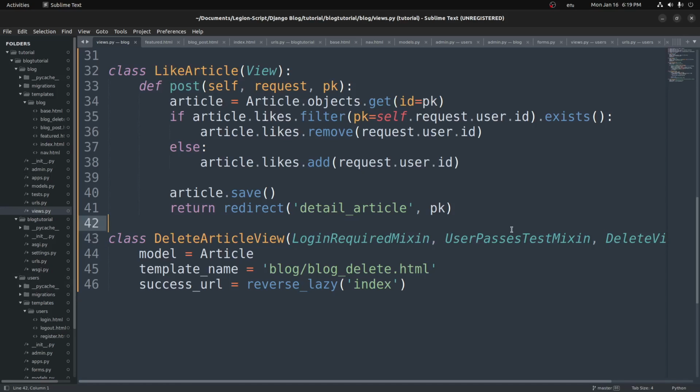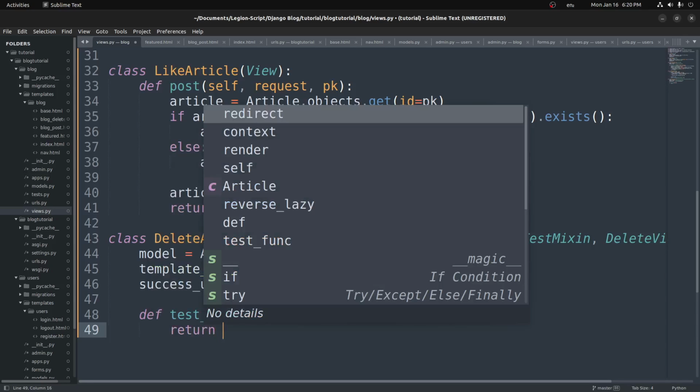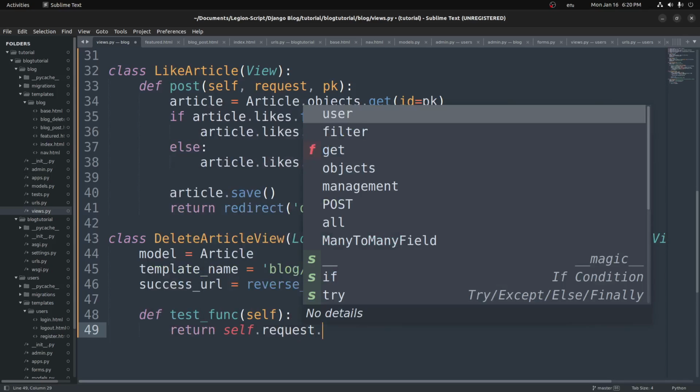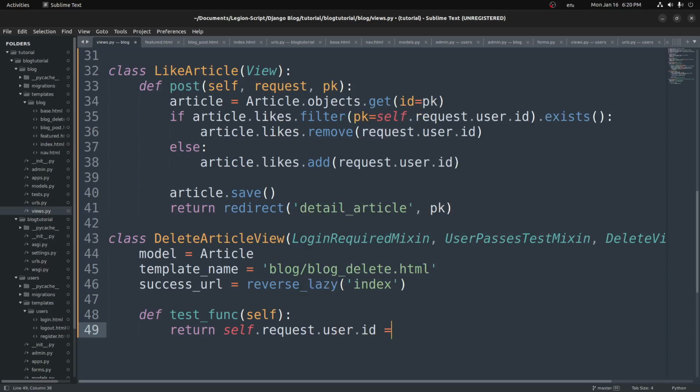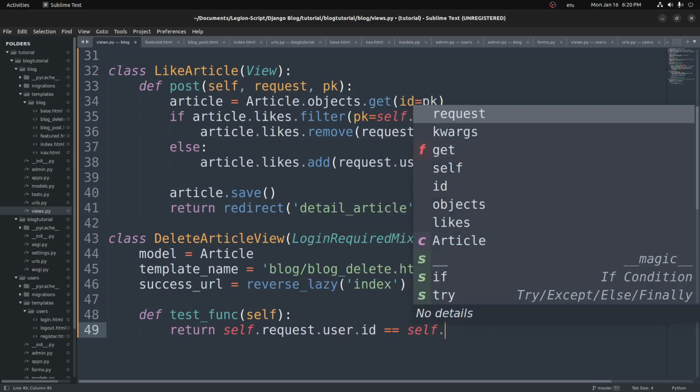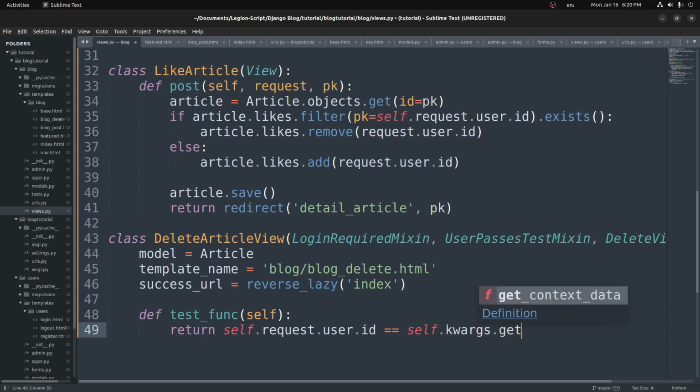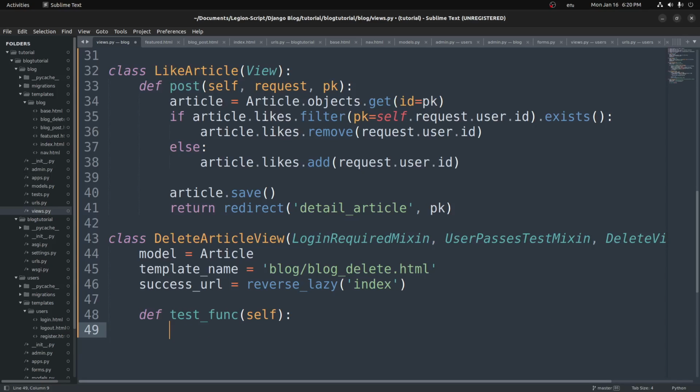When we add this, we have access to a function we can override, which is called test_func, the test function. We'll pass in self as the parameter. Now we can put our test here and we'll return true or false, true being they passed, false being they failed the test. The first step is we want to get the article.